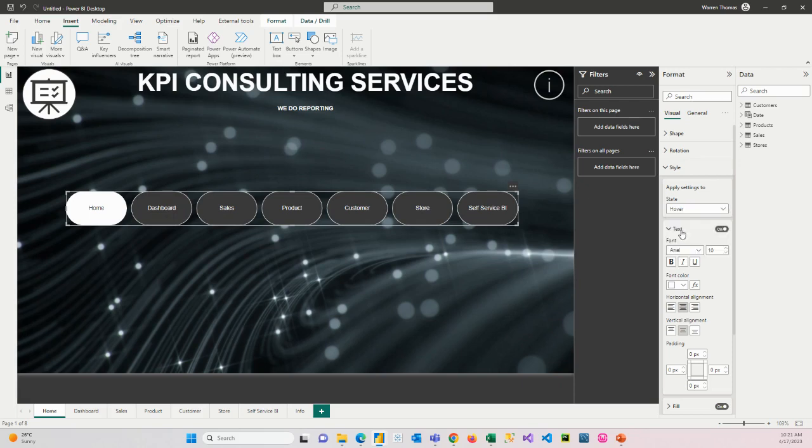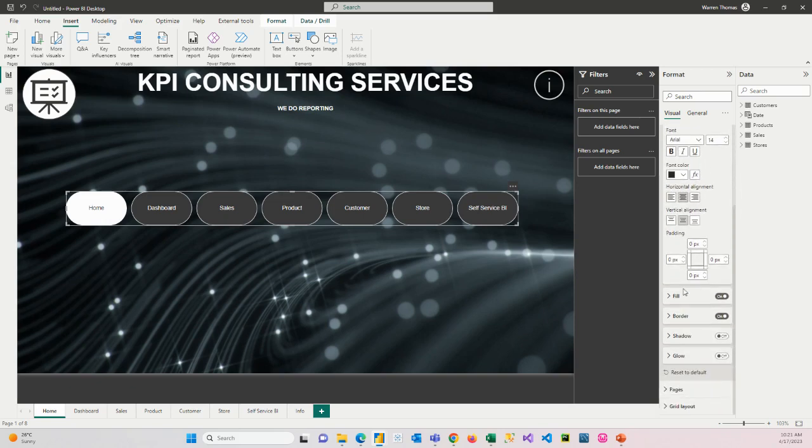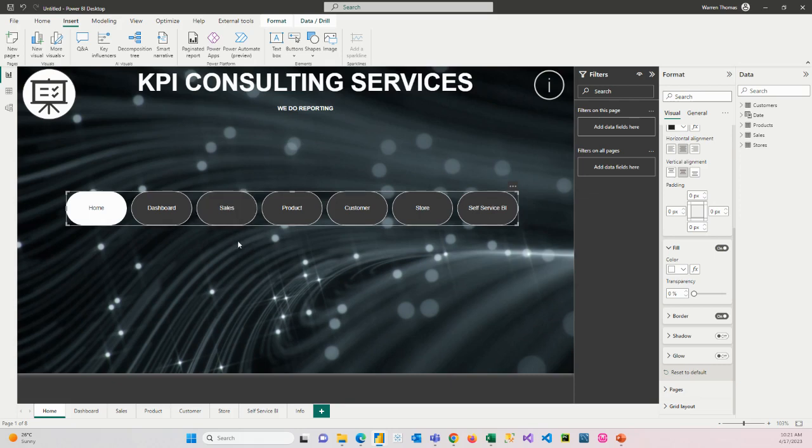So on hover, what do we want it to do? We want it to maybe make the text a bit bigger. And we maybe want the font color to be a darker color. And we want the fill to be a lighter color. So now when we go over, you can see it's making the text a dark font and the background white. And it's making the text a bit bigger. It's just a nice finishing touch to when you mouse over, you can see what page you're actually mousing over. So that's quite a nice feature. You can play around with that too. You can make it different fonts.